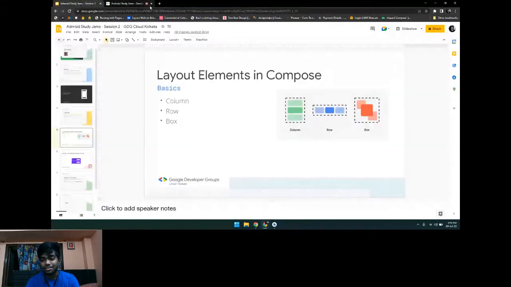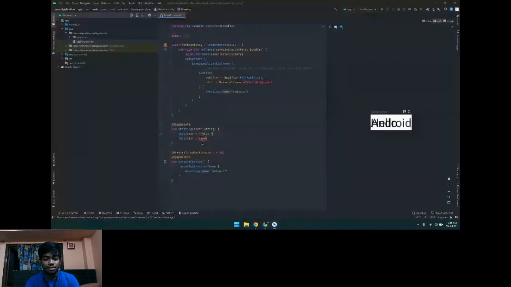Yeah, exactly. Follow. So just wrap these two widgets in a column. You can do this by pressing Alt and Enter.